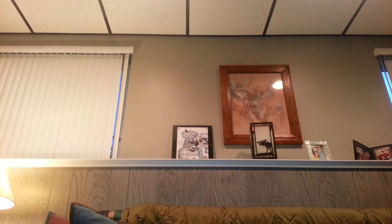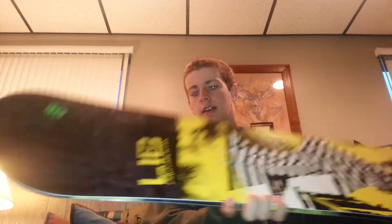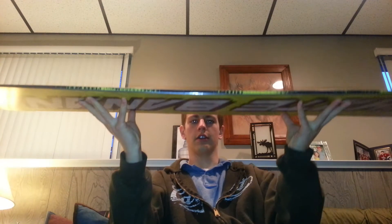Hold on. Literally just went and got this. This is next year's model of the Libtex Escape Banana — I know it didn't come out yet. This is brand new, shipped from Libtex, because my board from this year broke. So they sent me this instead of replacing it and just gave me this one. Which is kind of awesome because it still has the same rocker in it. You can tell the magnet traction — I don't know if you can really see that on the camera, but I literally just got this.